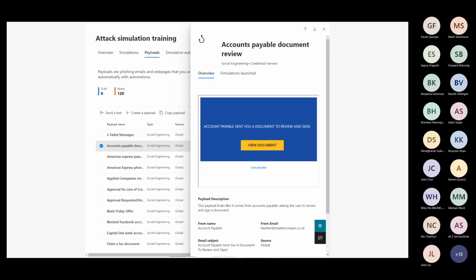If they do click on that, then you can require that users go through some sort of training to help them understand what to look for. So all of that, again, is built in, is incorporated into the Microsoft 365 environment. Again, one of the big benefits of this integration is you can add the attack simulator and have that ability to test users and make sure that they are paying attention to those emails. And you'll see there's quite a significant range of options in there.